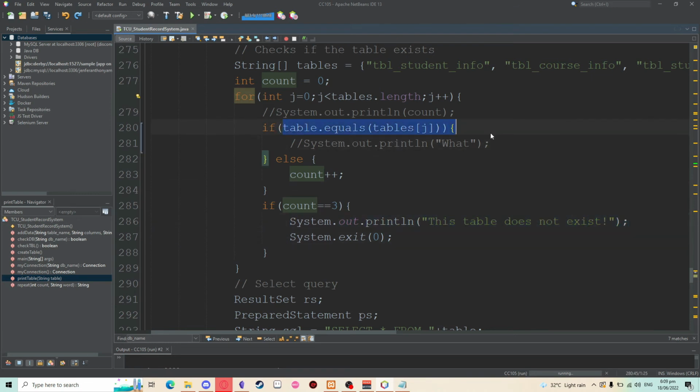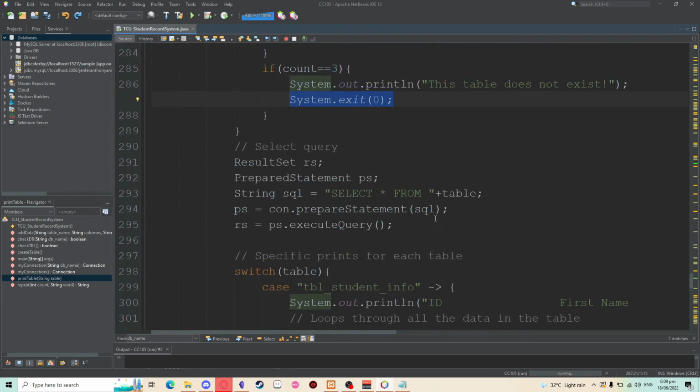If it is equal, then it will do nothing, but if it is not equal, then it will add 1 to the counter. And once it reaches number 3, then that means that this table is not part of the database. Therefore, we'll just end the program.